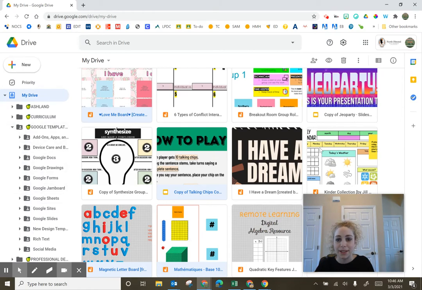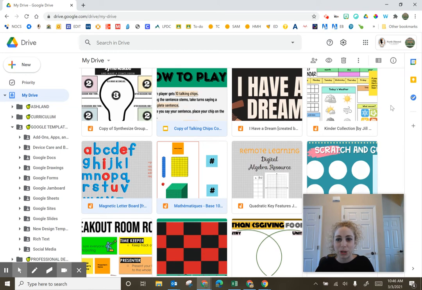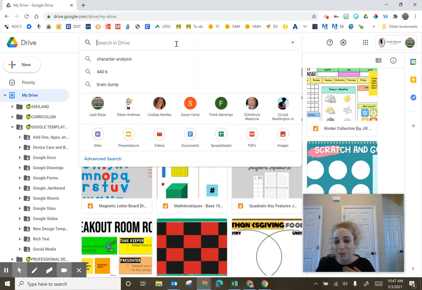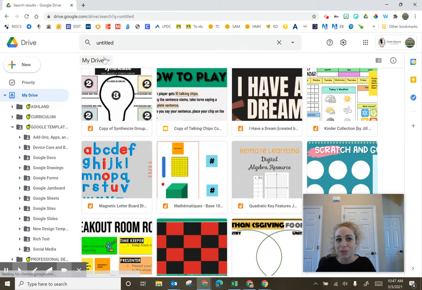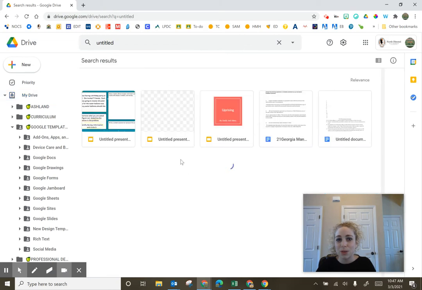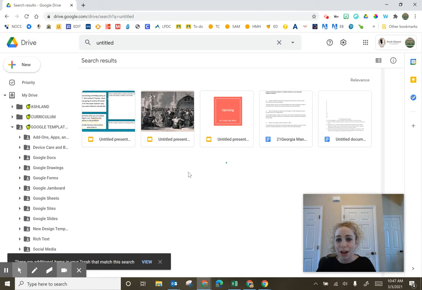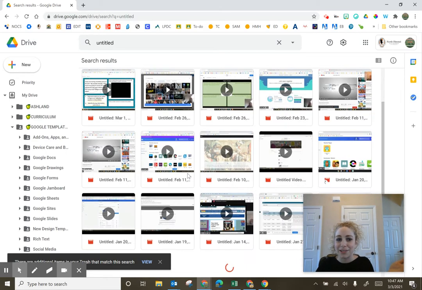Now, the last thing I want to bring to your attention is that searching your drive in a certain way can also help with deleting a lot of the mess. So one of the things that people do all the time, I'm guilty of it myself, is I open up a ton of new documents that I never actually do anything with. Maybe I'm playing with a program. Maybe I need it for just a moment to copy and paste things. But I end up with a ton of things in my drive that are called untitled. So you can actually come up here and search your drive by untitled. And if you do that, it's going to give you all of the untitled things in your drive, and you can go ahead and delete all of those untitled things.